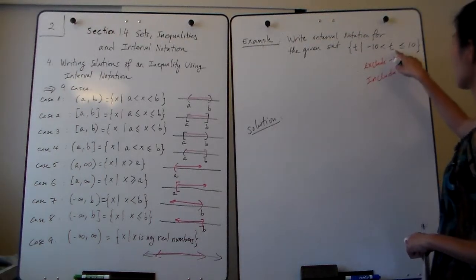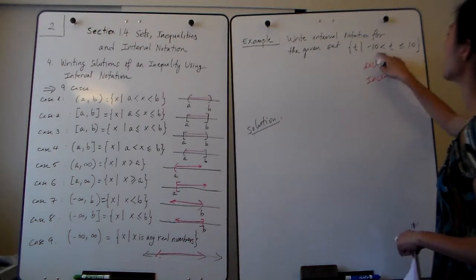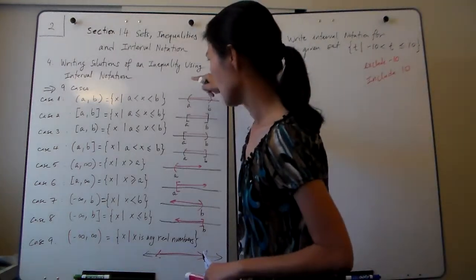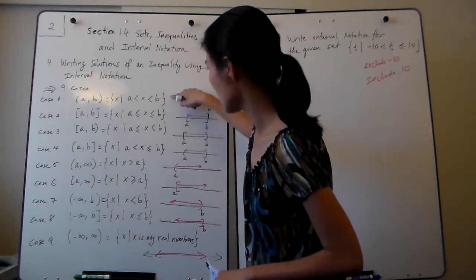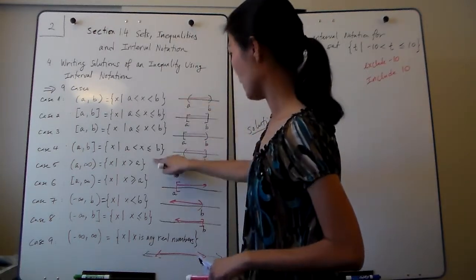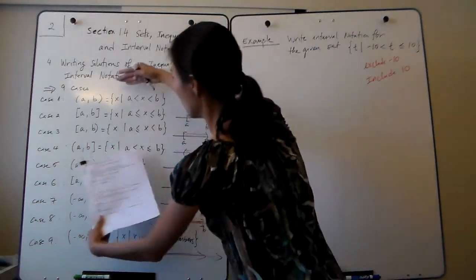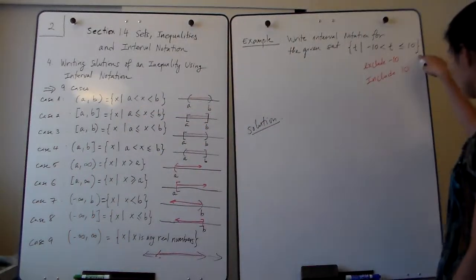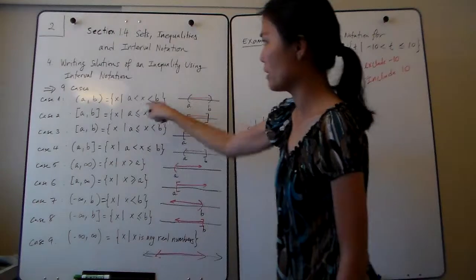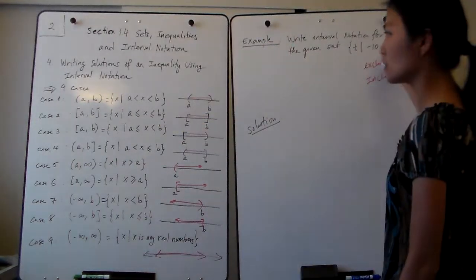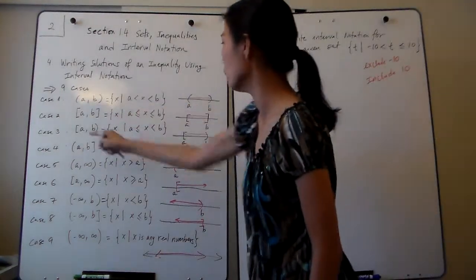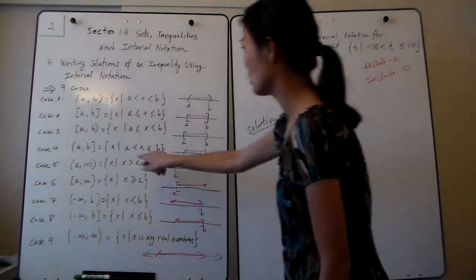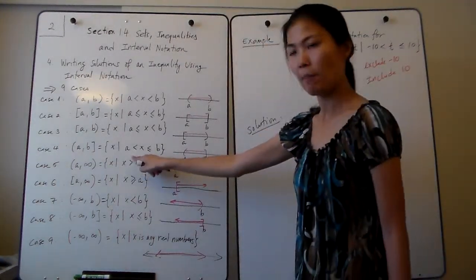So solutions are any real number between, right? If it's between, which case is that? From case 1 to case 4, right? Do you see that? Case 1 to case 4. It has a similar expression between. So which case is that? You see it matched between case 1 and 4. This is less than, greater than or equal to. So it has to be case 4, right?